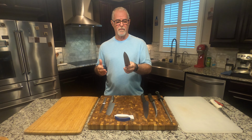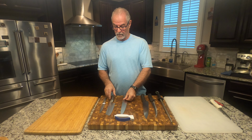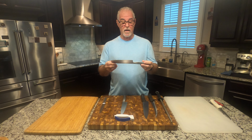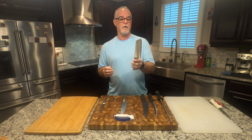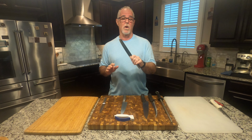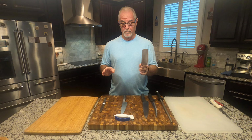I've had this knife 8 or 9 years. I think I've sharpened it once. This is currently my absolute favorite knife. Once again, Global. They call this a vegetable knife. I don't care what they call it. This, to me, I use this thing all day, every day. I've had this knife 2 years, never sharpened it.